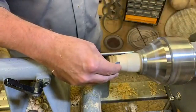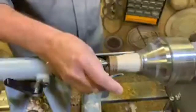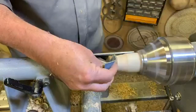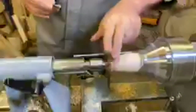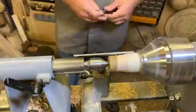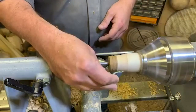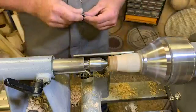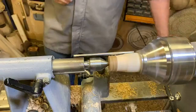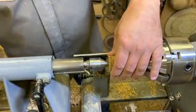You're not missing anything, I know. That's a new one. I can't see why that should be blunt. Have you checked, make sure it's not gumming up, especially if it's wet. That might be a bit of an issue, but there's nothing that I know of that should cause it to go dull that quickly. Certainly I would expect regular spindle turning for a skew chisel to last at least, oh, I probably wouldn't need to sharpen it for a good hour and 20, depending on what you're doing. But regular spindle turning, that's how long I'd expect it to stay sharp. Like I said, I continually sharpen them, but before any significant sharpening, that's about the length of time.